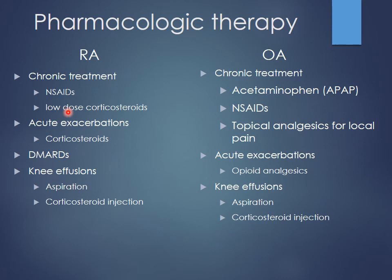Because if you think about it from the bone standpoint, what do corticosteroids do in the long term? They break it down, right? You see more osteoclast activity. You worry about things like osteoporosis, and who might have RA? Older females, right? Those are already at risk, especially once they hit menopause and aren't producing estrogen. So you can see how things can snowball in a lot of cases for some of these patients that have a lot of these comorbid conditions. But things to keep in mind.